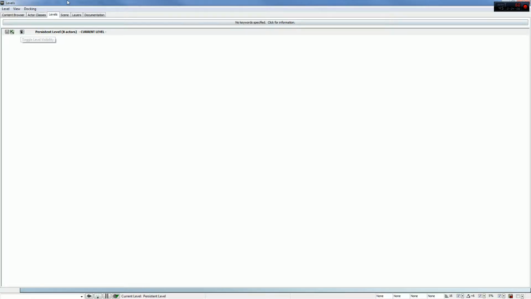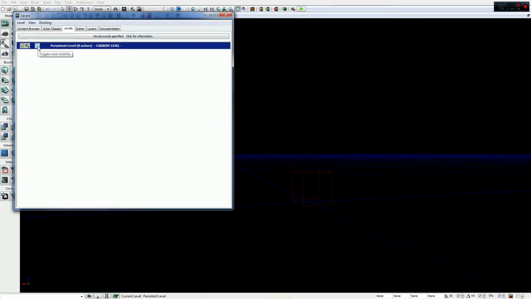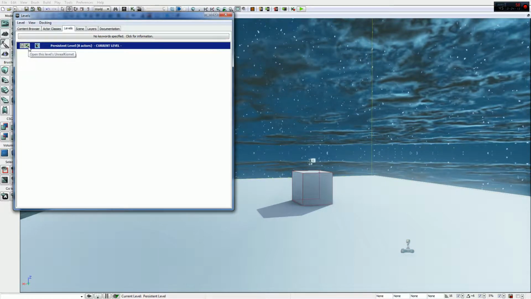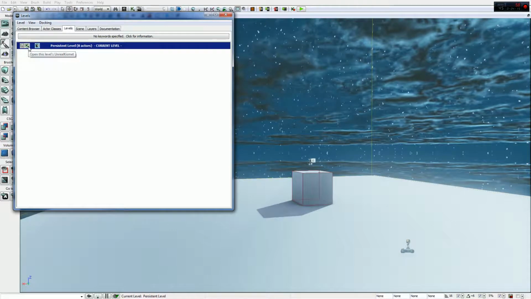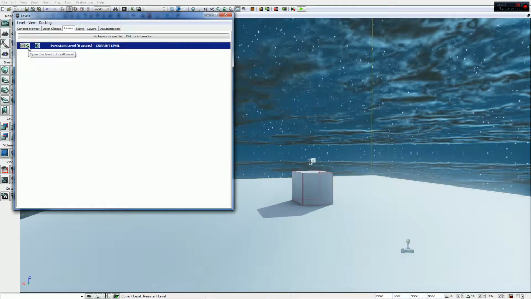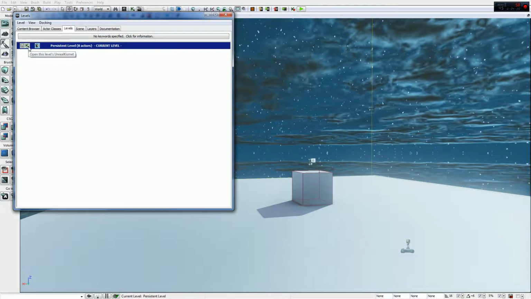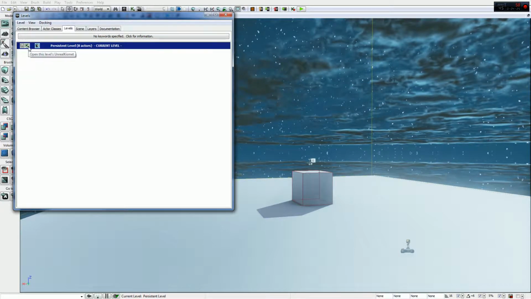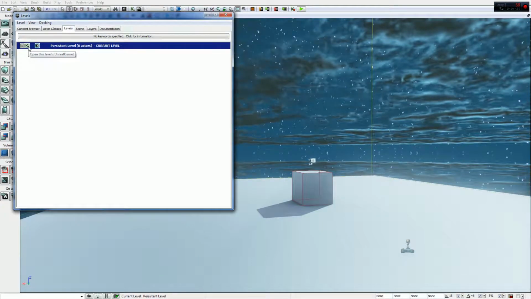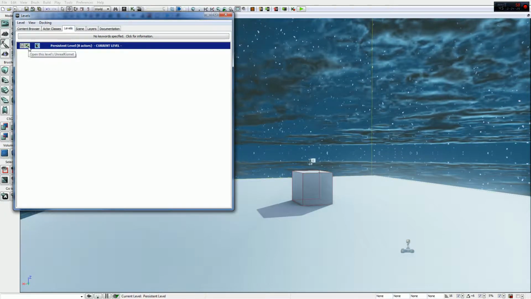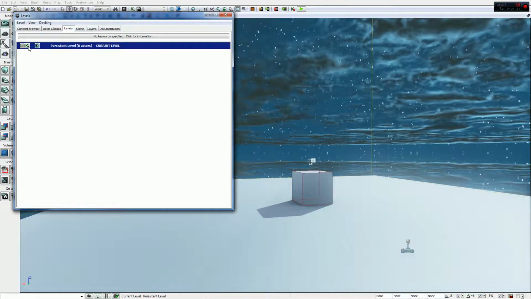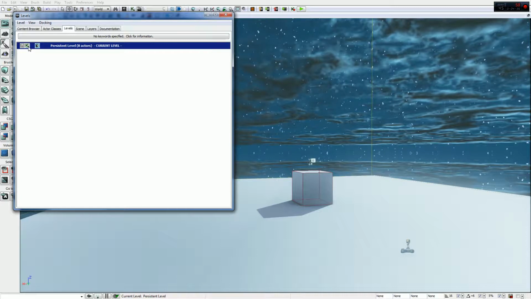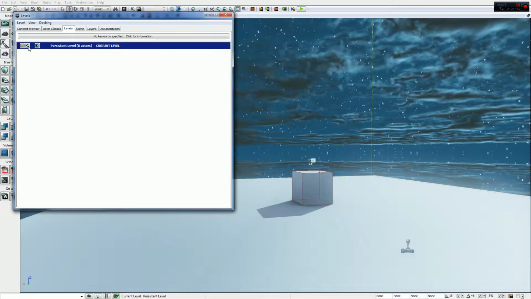So we have a toggle visibility. We can just turn that on and off, and we can open up Kismet sequences with this. It's very important to note also that each level has its own Kismet sequence, which means that if I were to add a trigger into this right now, and I were to create a new level, I could not access that trigger in the new level's Kismet sequences. All Kismet sequences in each level are completely separate from each other.